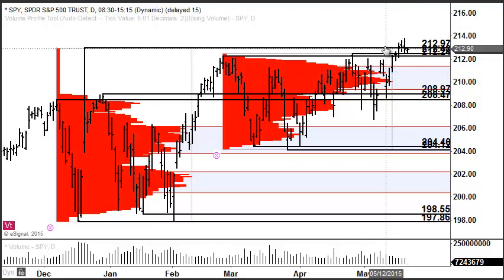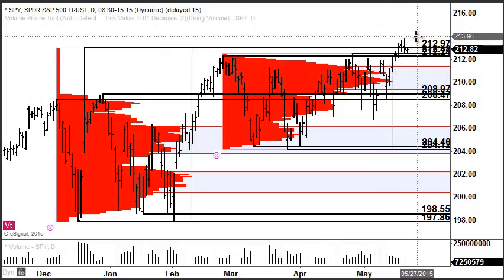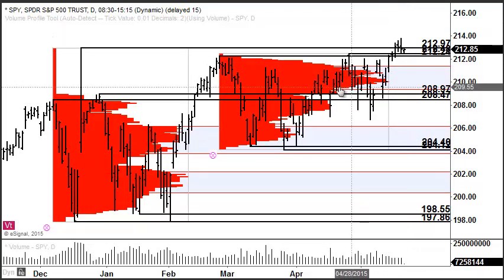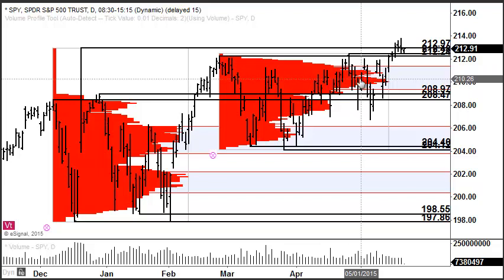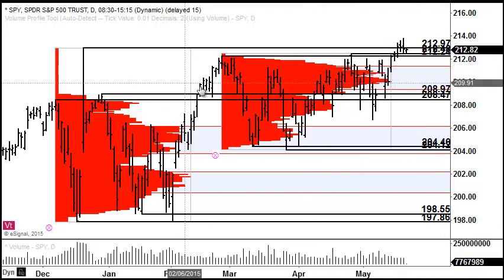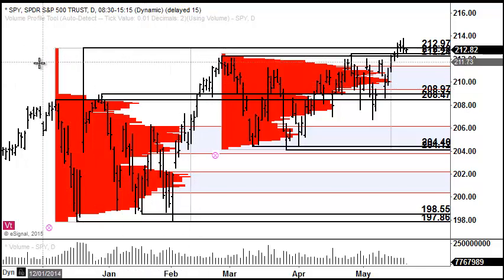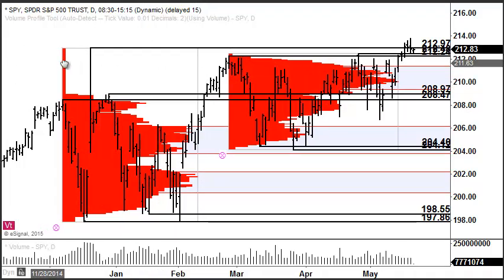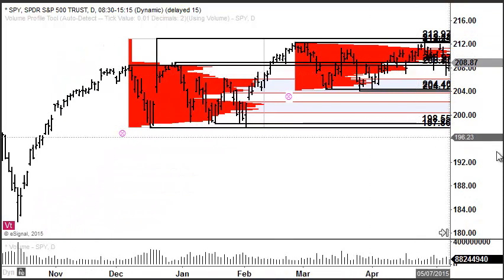So if the market is moving into a new directional phase to the upside, then this old area of value, this old high volume area, should not be violated and should act as support if it's ever retested. This is a setup in using volume at price to create trading opportunities.